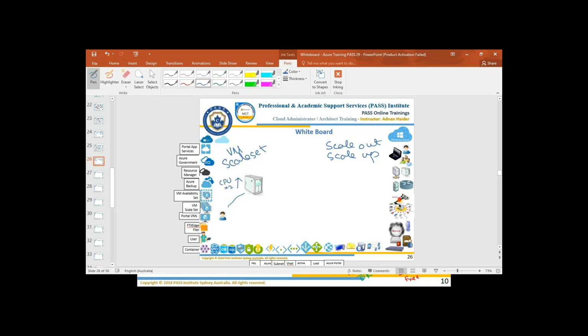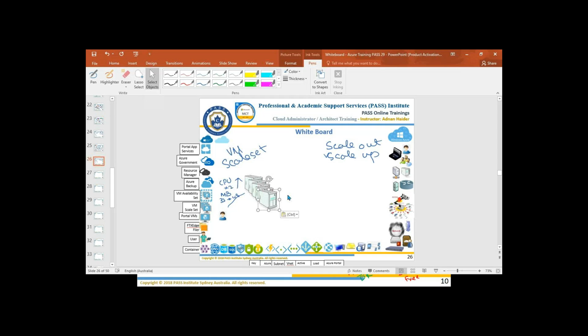If it has two CPUs, you can have three CPUs. Or if it has memory of let's say 32 GB, I can increase the memory to 48 GB. This is known as scaling up. Remember the arrow, remember the image here. Scaling up means like this, and scaling out means increasing the number of servers: second server, third server, fourth server, fifth server. This is known as scaling out.